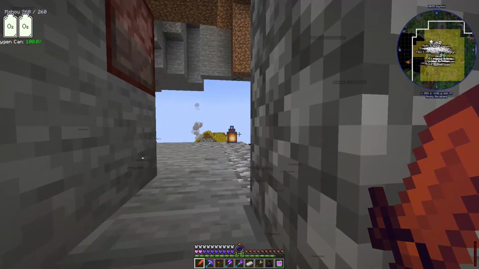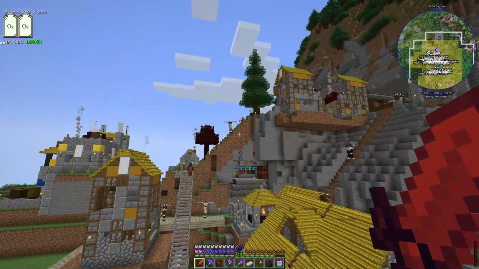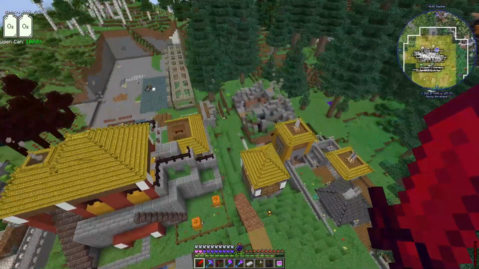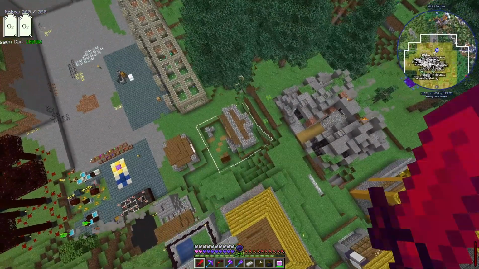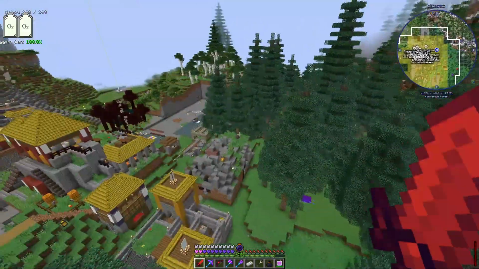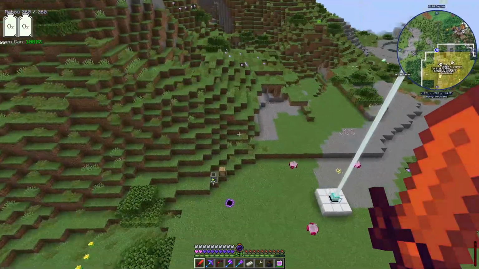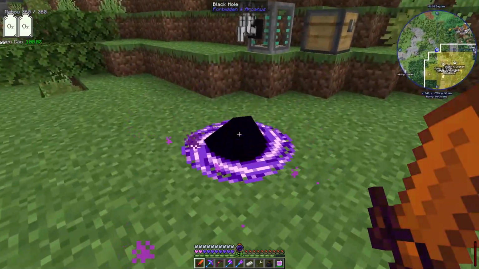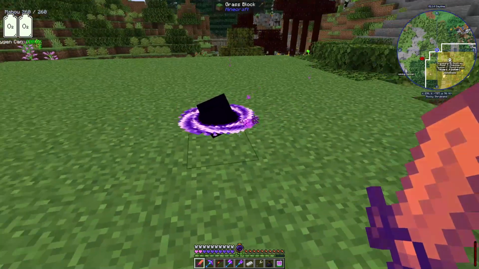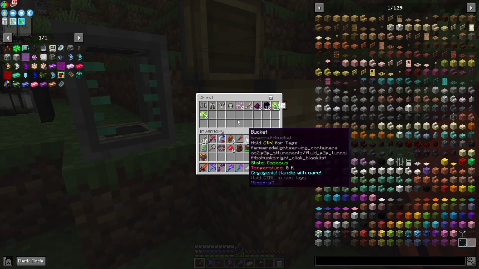The village is still doing its thing, slowly leveling up some of these buildings, and the builders seem to be catching back up. This one down here is already built now, and we're starting to build the walls, but that's going to take quite a while. So out here is where I popped down the black hole, and I did go and get another tank full of experience and spill it out on here, and we got a few more expetrified orbs.